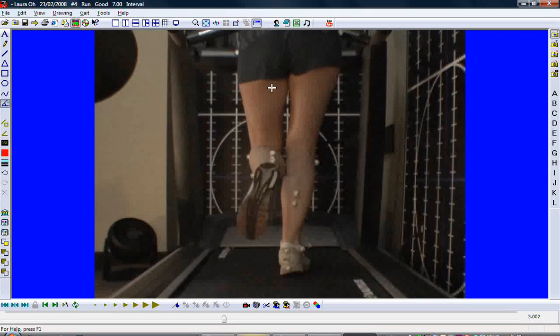So at the point of mid-stance, what you're also going to see is, if I measure the angle of what we call pelvic obliquity, I'm going to measure the point of one hip joint to the other and just draw a line across. So this is my pelvic obliquity line. During running, especially with 2D motion analysis, anything more than 5 degrees is very excessive. And she is dropping to 10 degrees.